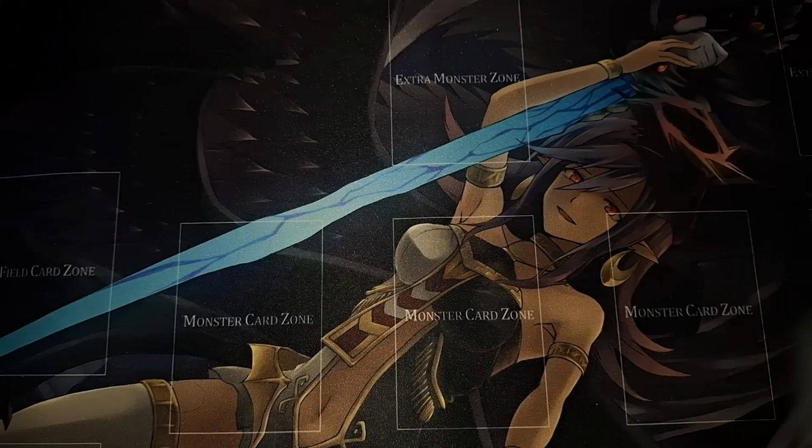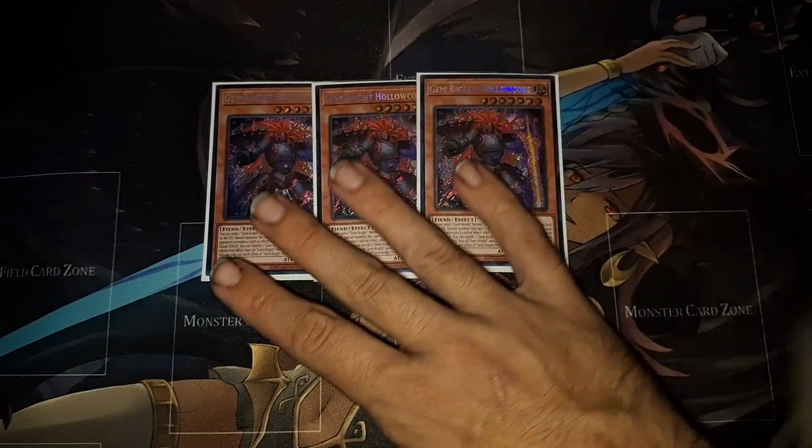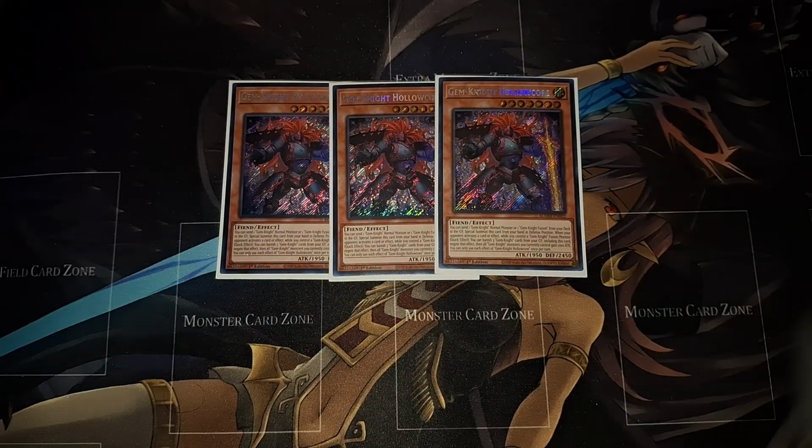We then play 3 copies of Gem Knight Holocore. This is the other main deck monster we did get in the set. Basically it's like a Mathmech Circular, for those of you who are familiar with it, where you can send a Gem Knight normal monster or Gem Knight fusion specifically from your deck to the graveyard and special summon this card from your hand.